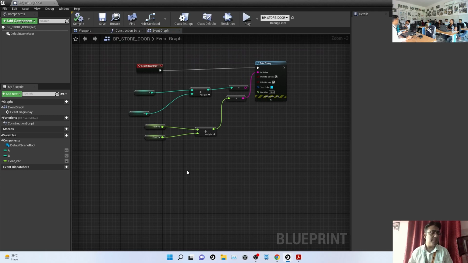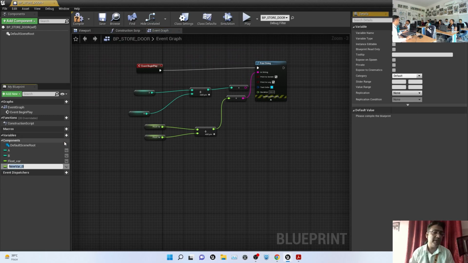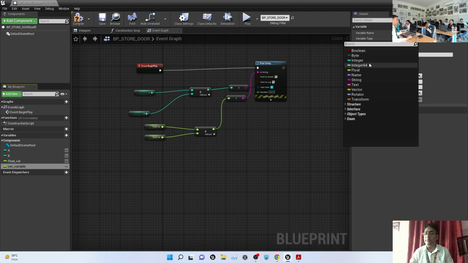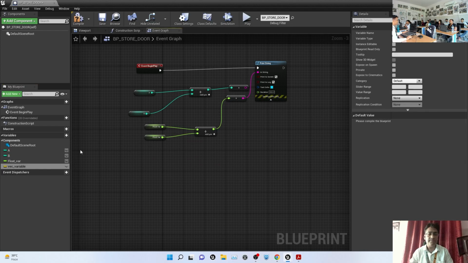Okay, so now let's come back and see what the vector looks like. Here let me create a new vector variable. Let's change the variable type to vector.